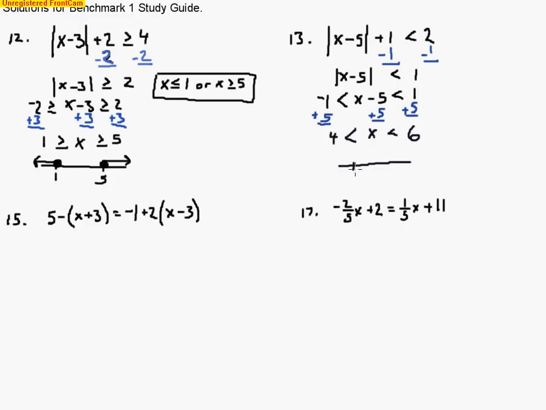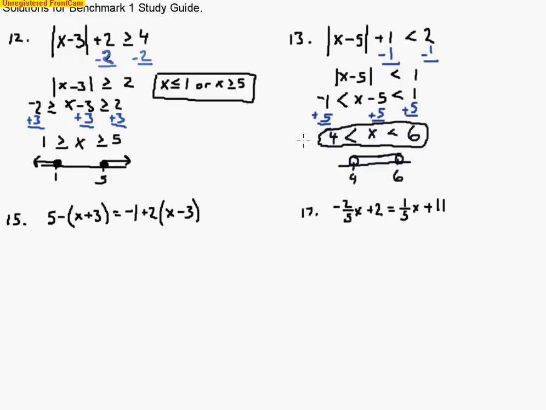I'll have an AND statement because the values of x are in between these numbers, and you'll see that. So the values of x are not 4, they're not 6 because they don't equal, but the values of x are less than 6, and the values of x are greater than 4. So the values of x are in between. So this is considered an AND statement, and so when you see the answer on the test, if this were the problem, this would be it right here.